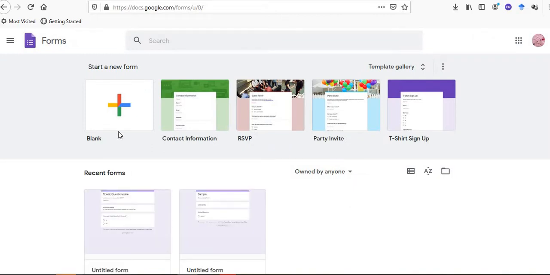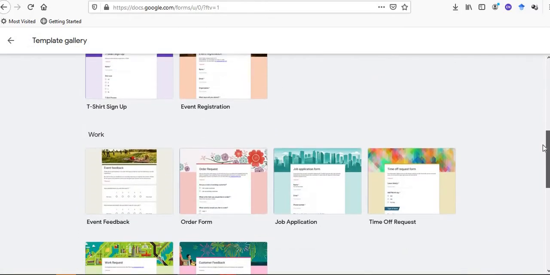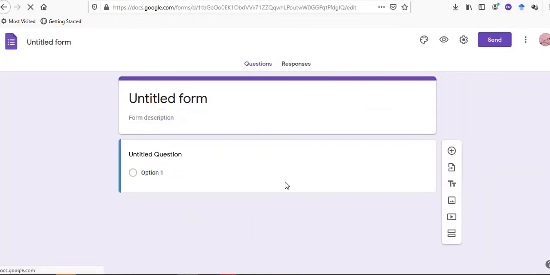As we look at the home page of Google Form, we can see a blank form. Beside this blank form, there are a number of very attractive different templates for the questionnaire. If we go down that menu, we have a number of other templates with attractive designs. But we are going to start from the blank one. So this is the start.